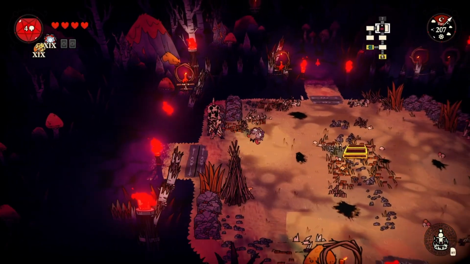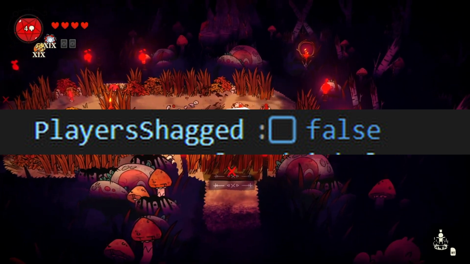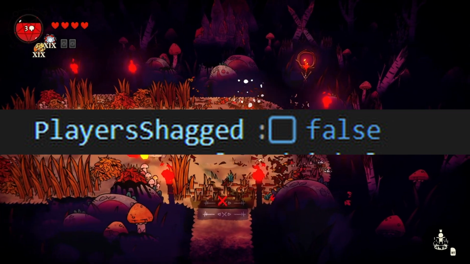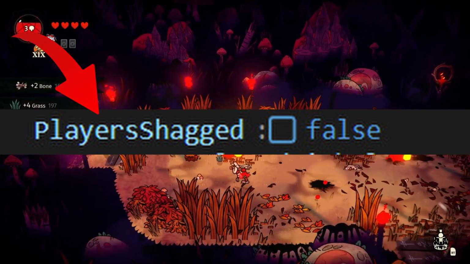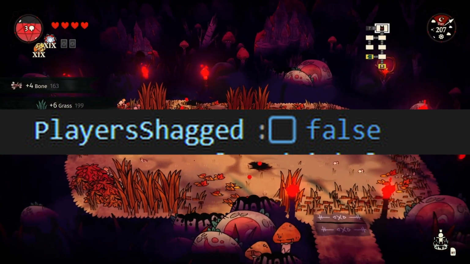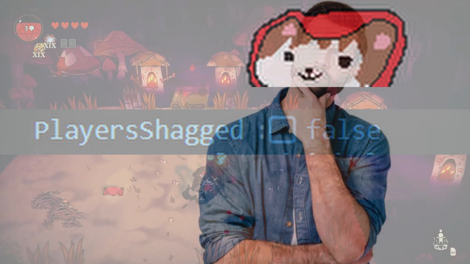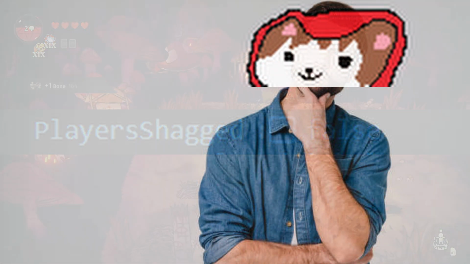There is a true or false code called "players shagged." Now, I never heard of a player being shagged, but when rereading it, it says "players shagged," meaning that this has to be done in co-op. But what action or thing could cause this event code to change? Something that would happen to both players at the same time.